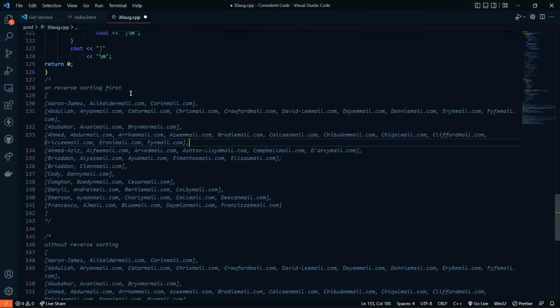So if we reverse sort our answer first, then see, there are these two entries. If we reverse sort it, this entry gets on top, which is having the same name, Briadon and Briadon. But if we reverse sort it first, then when it will sort it again, the bigger entry comes above and the smaller entry comes below.